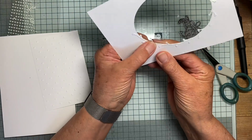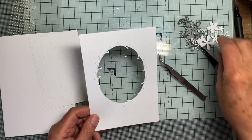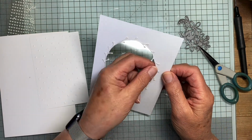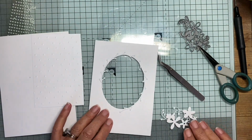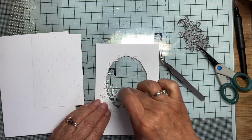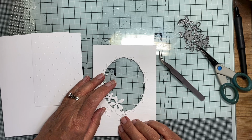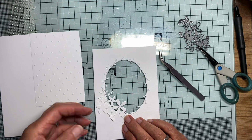Because it's so fine, this line of the die, it means that we can bend it a bit. There's a bit of a kink there, but nobody will actually notice that. Now, for this one, I don't really want to have too much glue over the bit that's floating, because I don't want it to actually touch somewhere and then stick. So what I'm going to do is just glue the bits that are going to be on this piece here.